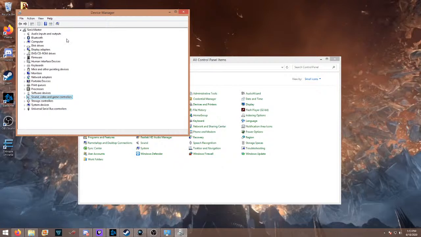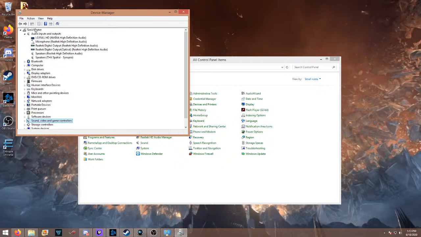Do you have audio input, output listed on those devices too? Well, look, there's kind of two separate things. There's sound, video, and game controllers, and up at the top it's audio inputs and outputs. Click on that and the little arrow like I just did, and tell me what's in this area.